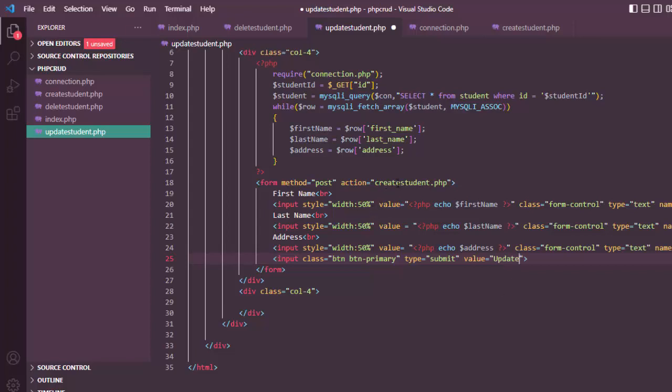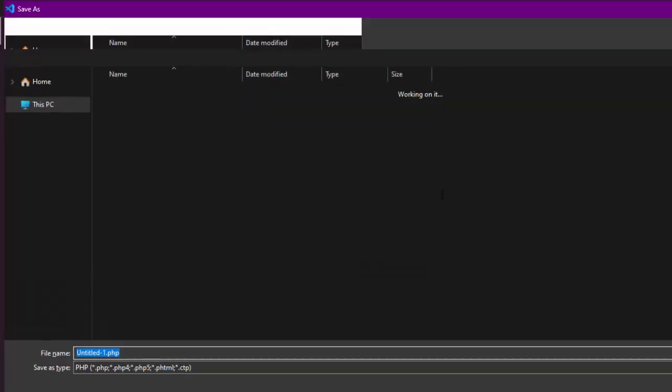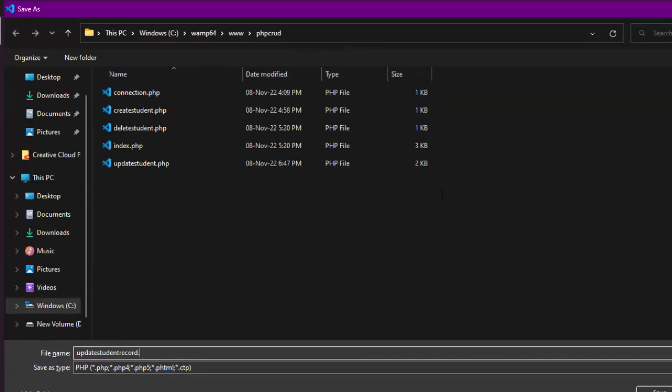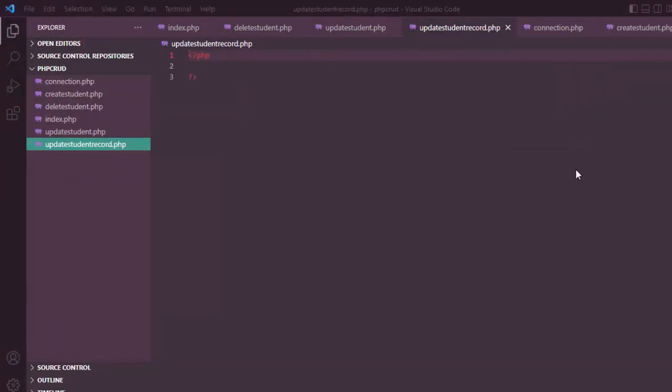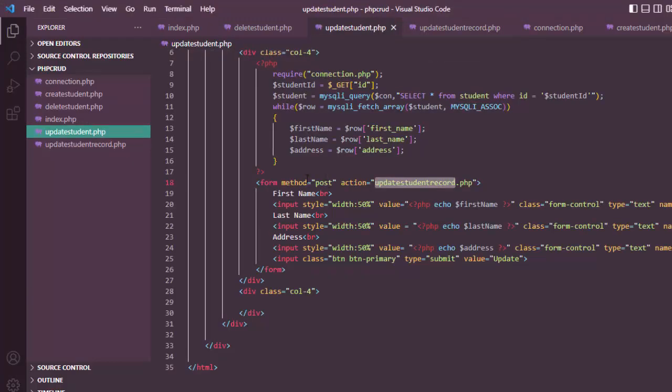And we also have to create a new PHP file, update. In this file, we will also get the data from updatestudent.php because it's a post method.